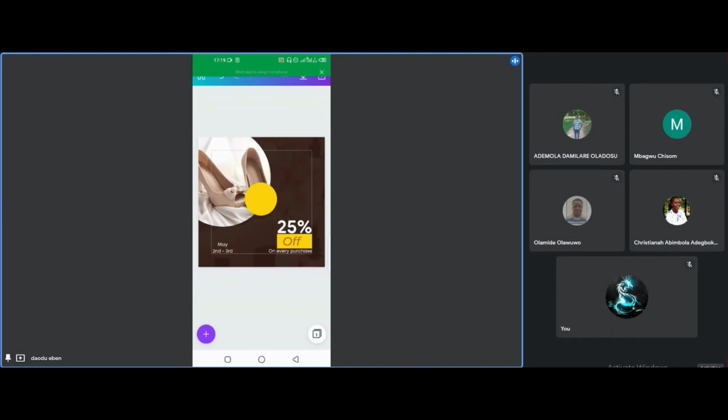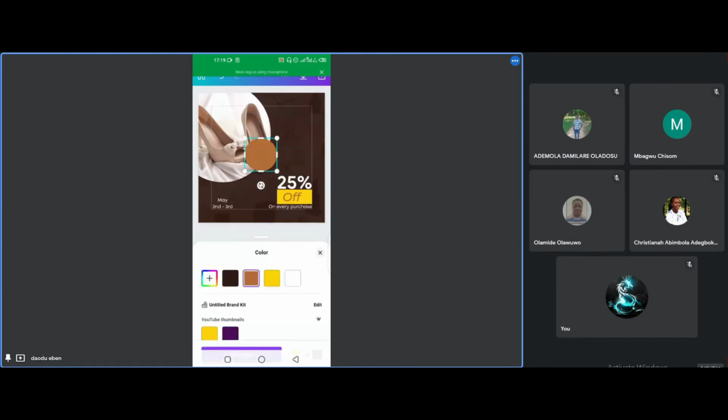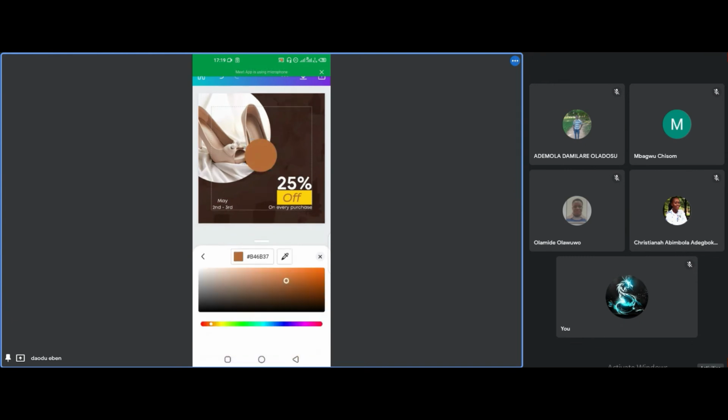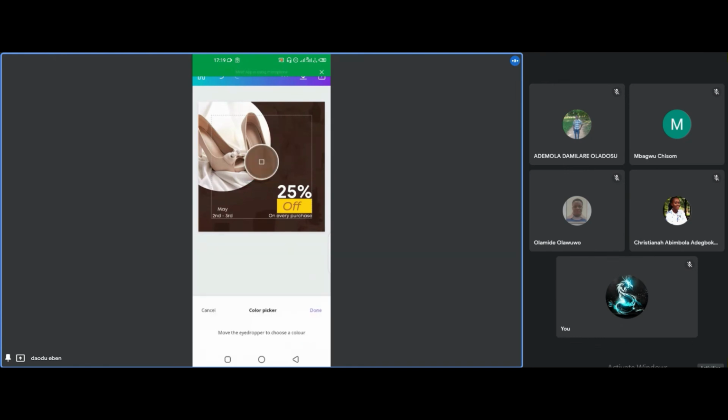So if you like changing the color, let's change the color to something else. I think this is okay, or better still, let me show you this. You click on your color where you have the plus icon. Now if you look carefully, you see this, should I call it a pipette or a picker? There is, click on it. Then once you click on it, you can click on any color from your design, then you click done.